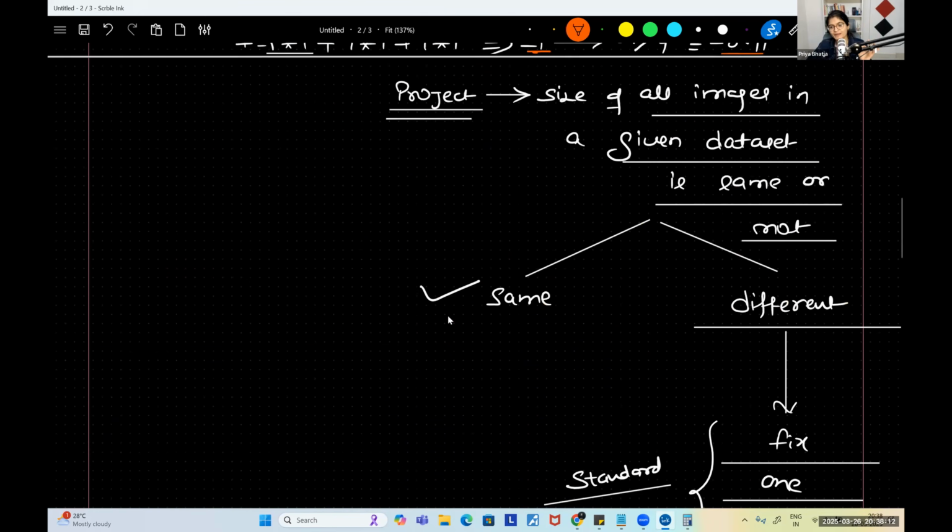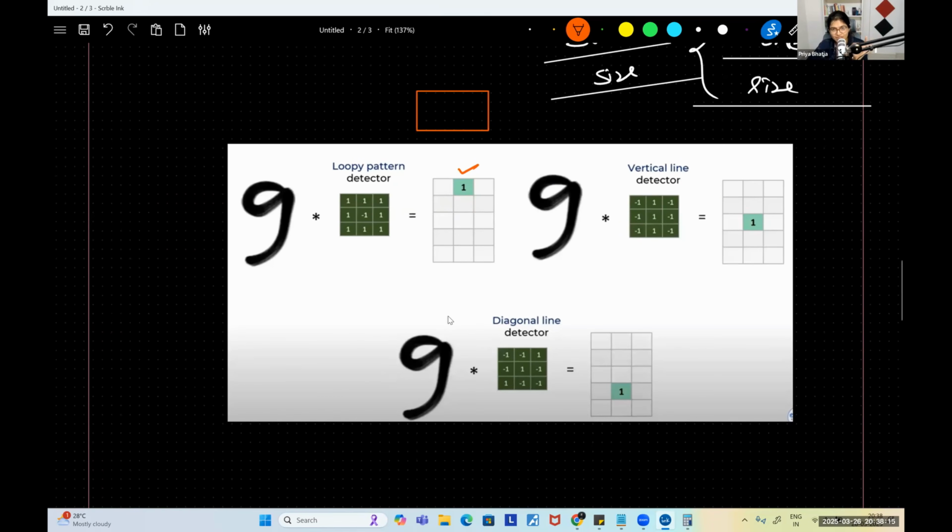Similarly, as I told you, with respect to each and every feature detection part, each and every different sort of image you will be having in a given picture, you will be having a separate filter for that. For example, if you remember, the second component was that vertical line. For that, we have this vertical line detector. And if you apply the similar kind of concept of multiplication and then doing the addition part, you will get 1 over here. And when you apply the diagonal line detector, which is this specific line, right? This specific kernel you will apply, you will get 1 over here.